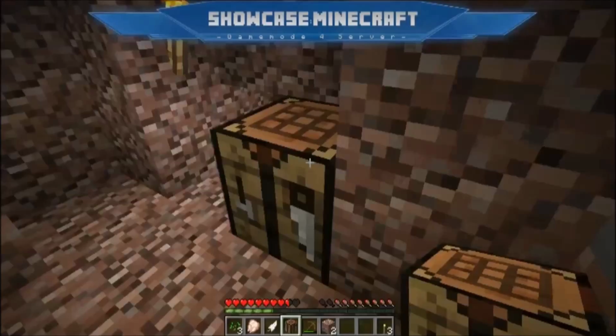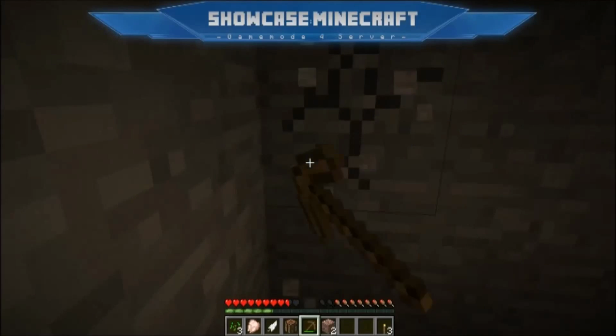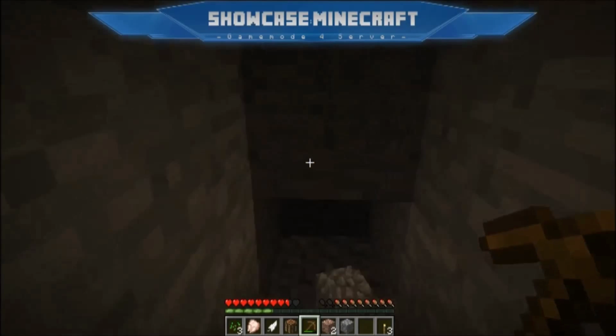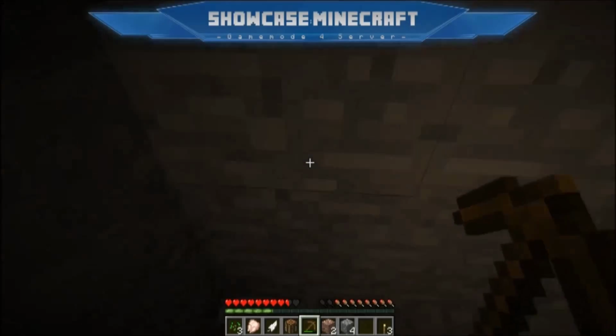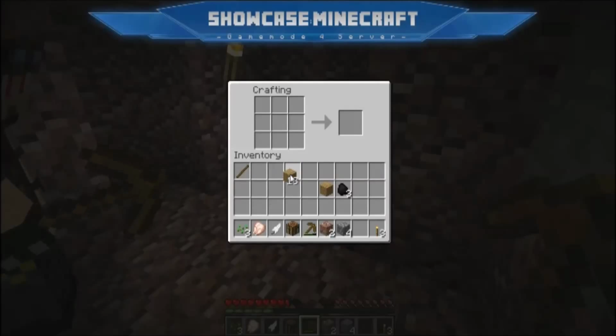It would be convenient if we had some iron here. There we go. It's blocked us in. It would be convenient if we had some iron, wouldn't it? Yeah. Oh, there's me trying to make a tool with granite instead of stone.